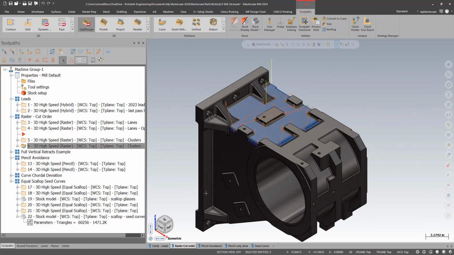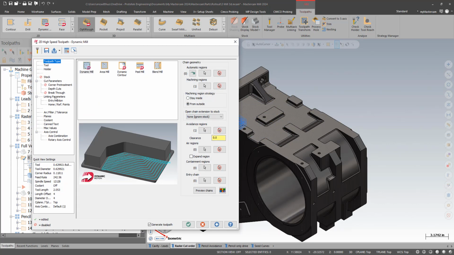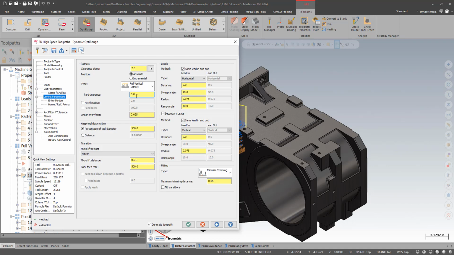What I'd really like to point out more on this one is some of the related functions with it. So if I look at it here, when I do full vertical retract, I now get part clearance. It used to be grayed out. I used to only get it with minimum vertical retract and minimum distance. Now these minimum distance and minimum vertical retract are awesome. It looks at the model and only picks up as high as it needs to, so it helps optimize your tool path. But I just want to give a little warning on these. When I mention these, I like to warn them. It's kind of like dynamic milling and your micro lifts, but that forces you into feed rate. This does the same thing.